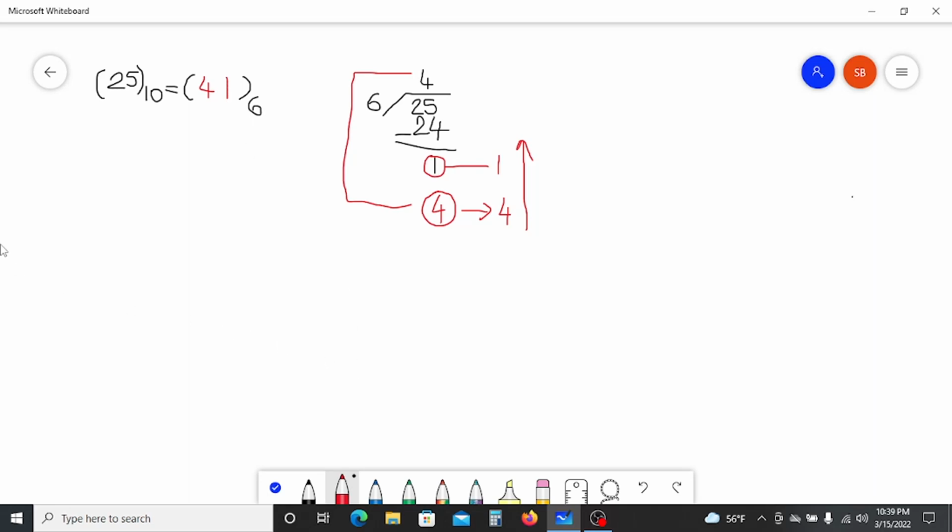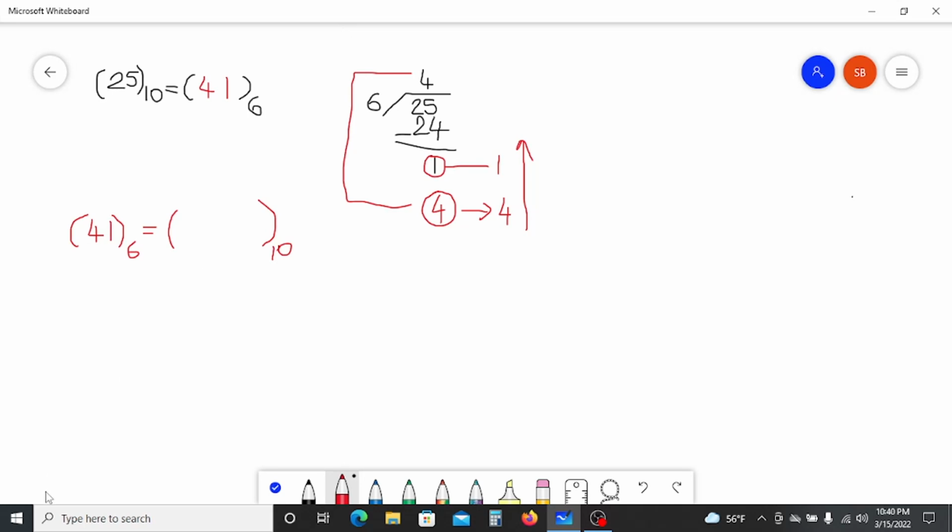Okay, you can do some verification. We can take the number 41 in base 6 and convert it back to base 10. By this way you will see whether we did it correctly or not.